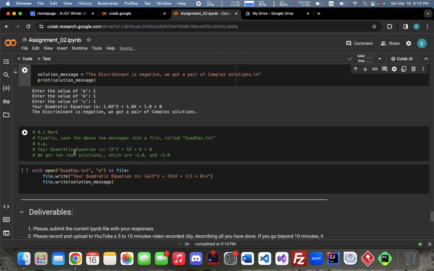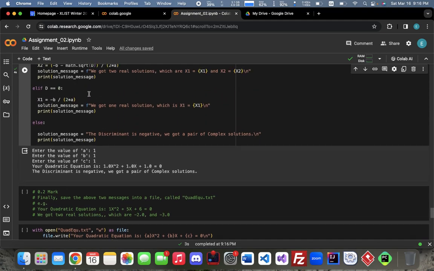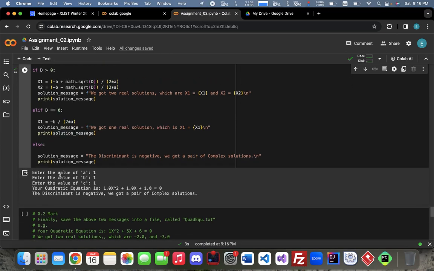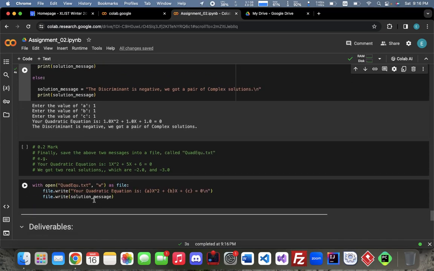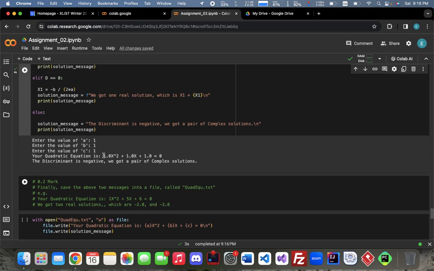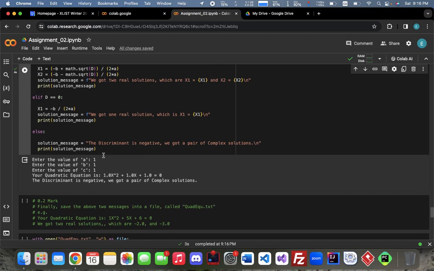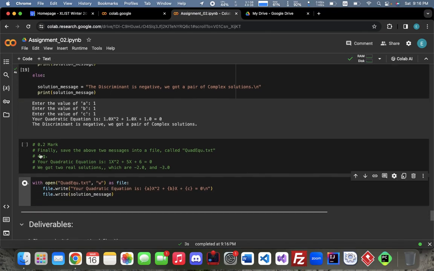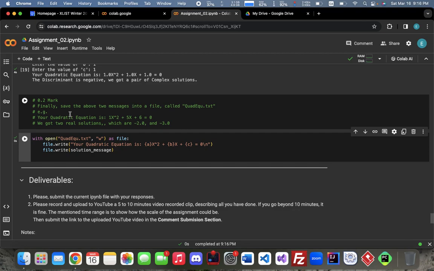So then at the final end of it, what I had to do is change the output of each one to be solution message. So whatever was written in the file can be compared to solution message, so it can change on whichever one. So yeah, we can run this. It runs perfectly fine. And thank you.